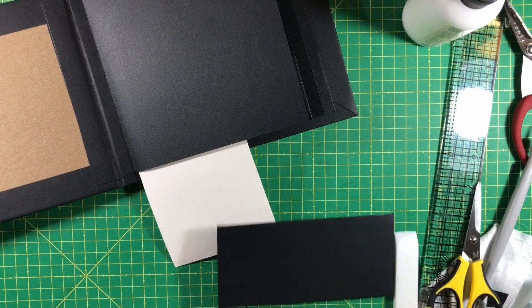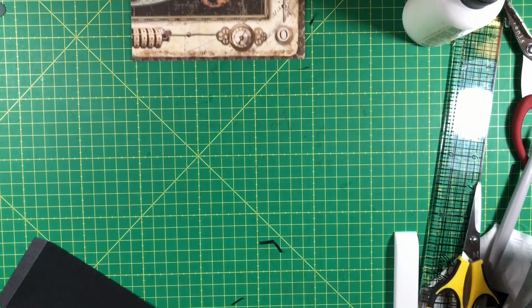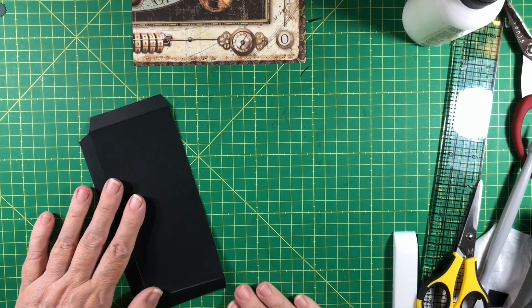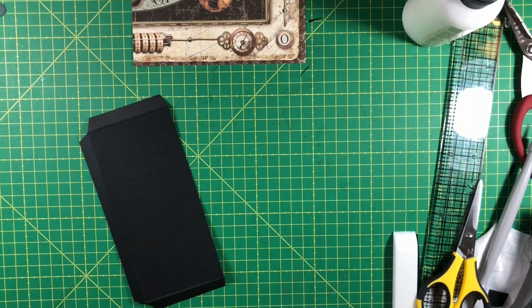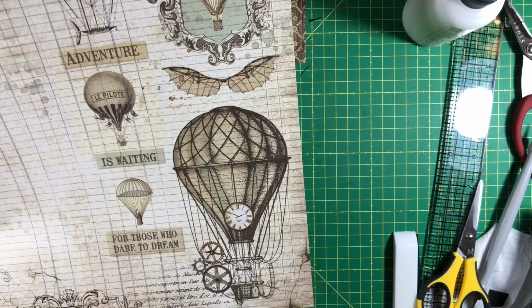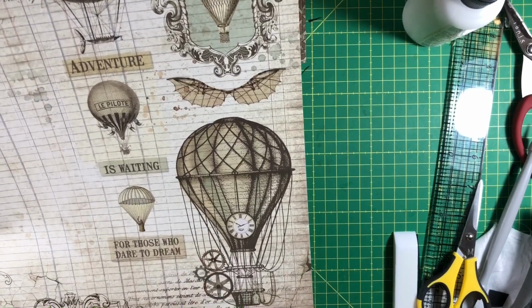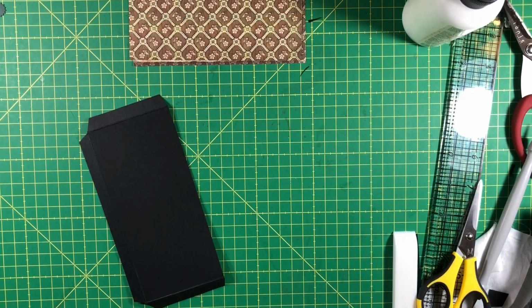All right, and I think what I'm gonna do with this, just because I'm having trouble seeing, is I'm gonna go ahead and map this before I put it in the book. And that'll give me a chance to figure out this adventure is waiting situation. All right, so I'm gonna cut this just along there. I'm gonna try and cut it all on my cutter, but I might have to do a little fussy cutting.